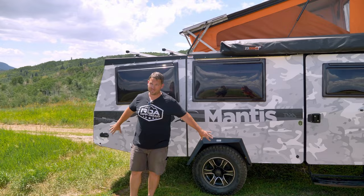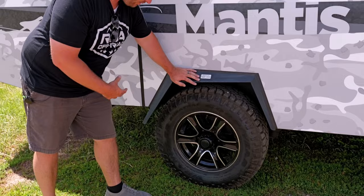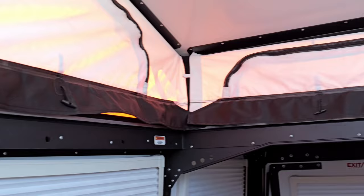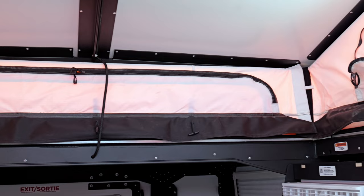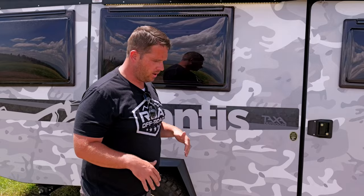Walking around, it's sitting on a Goodyear Wrangler tire — a 225/75 with a 16-inch rim — and has electric drum brakes. This wheel well right here is steel, which is very robust and strong, so if you ever have a blowout you're not going to blow out the entire plastic fender like you'll see on a lot of standard trailers. The walls are a composite aluminum material with a skeleton on the inside rather than the exterior, which helps reduce condensation. It's a steel skeleton with aluminum composite panels on the outside, and they are insulated as well.